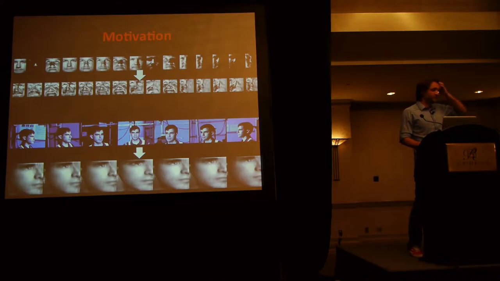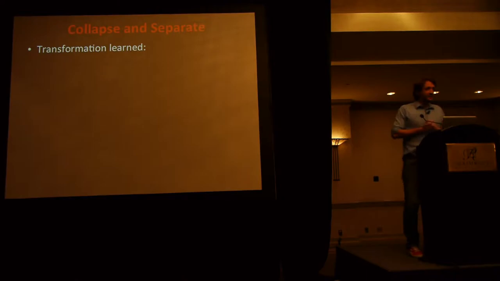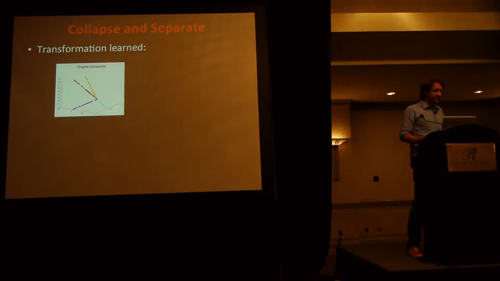So, what they do is they learn a transformation that brings a representation that is low rank. After face detection and cropping, this is what they would obtain. If we look at this in the context of classification, learning a low dimensional subspace for the classes is good, but it would be better to also have some discriminability. So, the idea is to collapse these subspaces, but also separate them from the rest. And this can be done in a supervised setting.